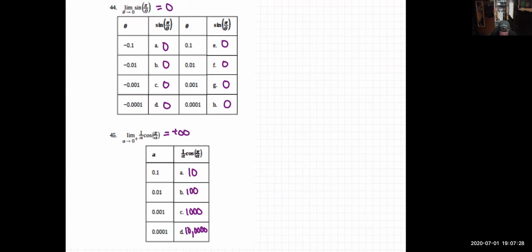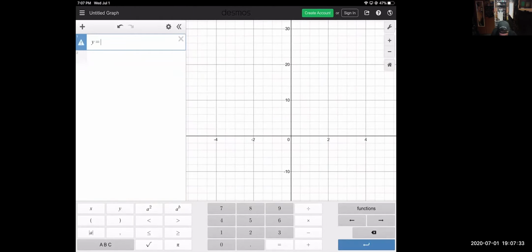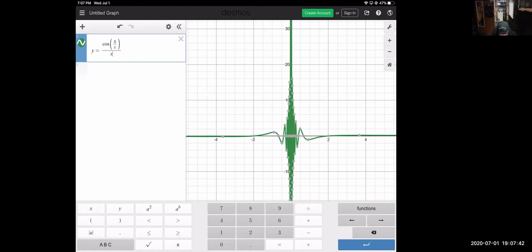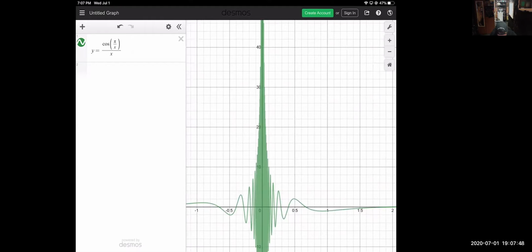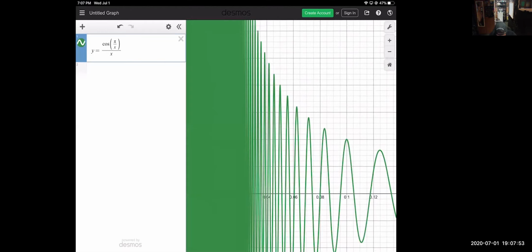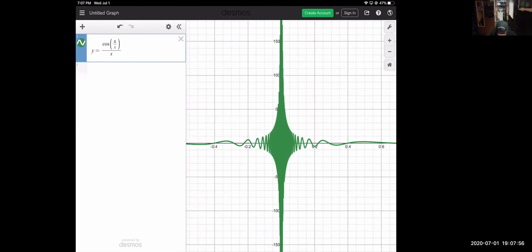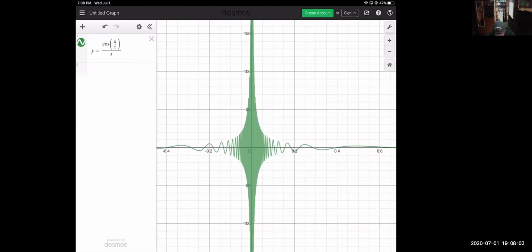Let's see if that is a valid conclusion. So plotting this, we have y equals cosine of pi divided by x, all divided by x. Oh man, all right, this is really bouncing around. Let's see if we can make some sort of sense of this. So I only want to see what's happening on the right. I'm going to zoom out a little bit. We can see it's forming this sort of envelope shape. And it looks like if we were to trace it out from the right, it is going up and up and up.